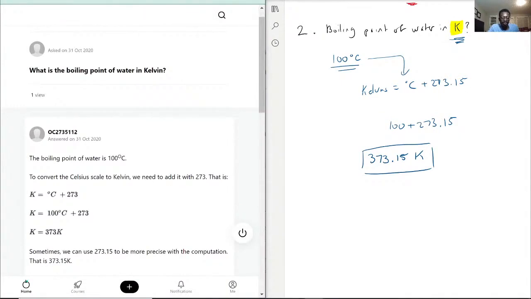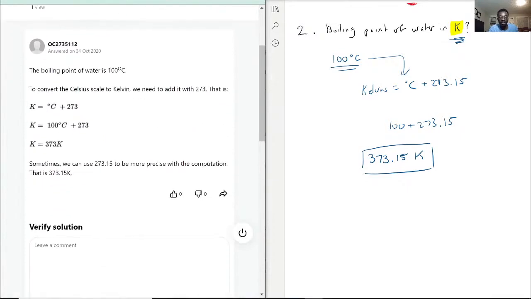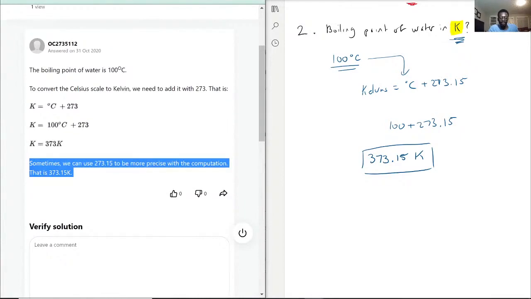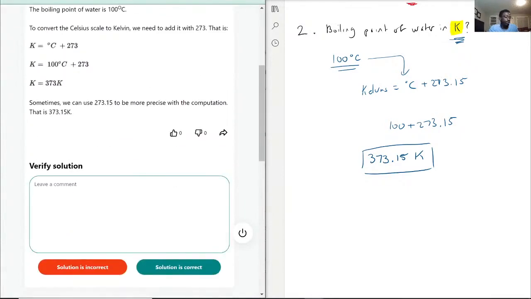So with this one, they do use 273.15. It's mostly the same, exactly. And they even mention that they use that as well. So it's really up to you, specifically up to your professor or teacher, whichever one they add on to the conversion sheet or whatever your textbook mentions as well. But that 273.15 is something you do have to get familiar with because it does reoccur often in chemistry questions.